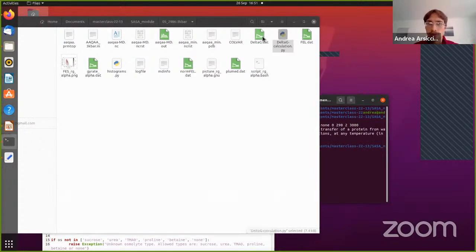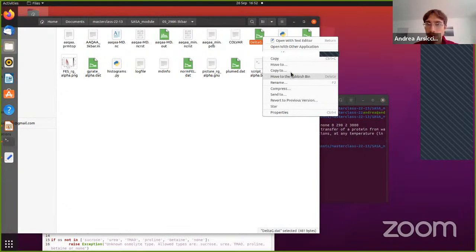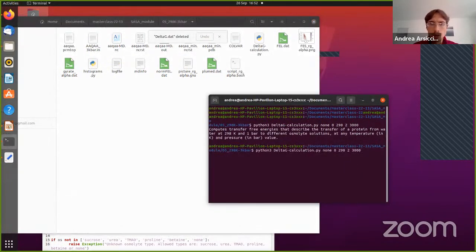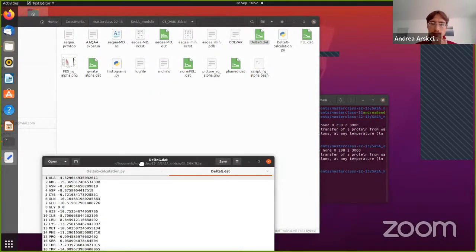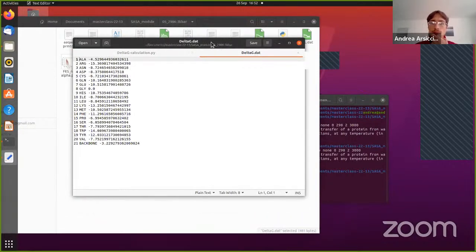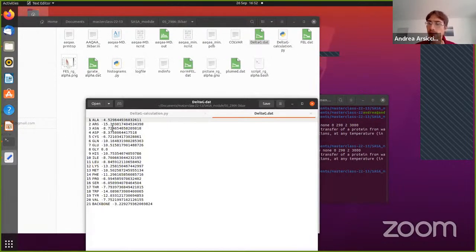Maybe I can also show you that it does something. So we can run the script and it produces the G.dat file that has the same aspect as before. So again, in the first column, the different sidechains and backbone, and in the second column, the transfer free energy contributions.